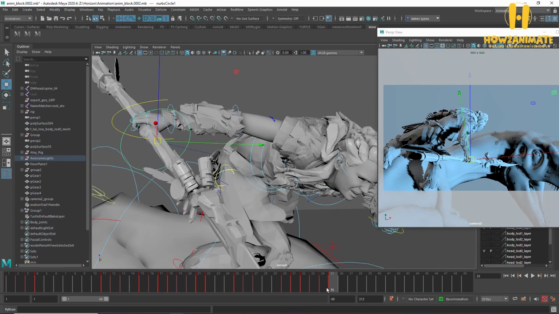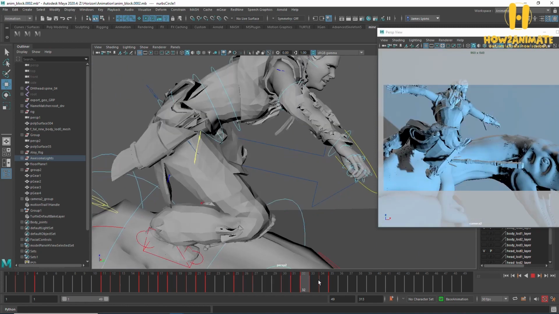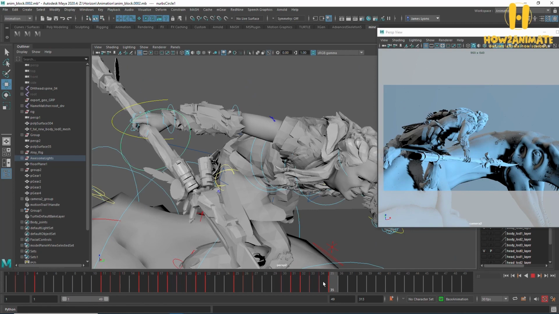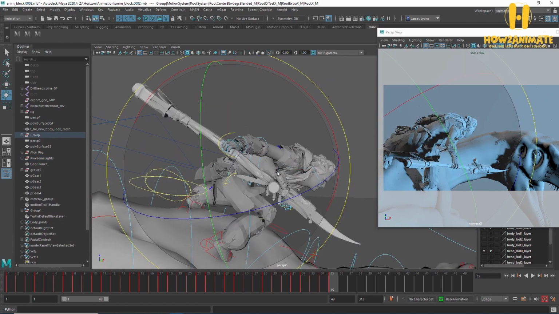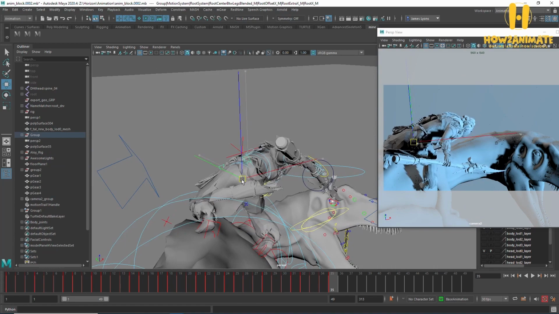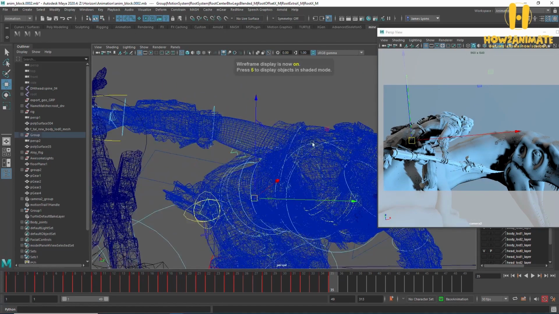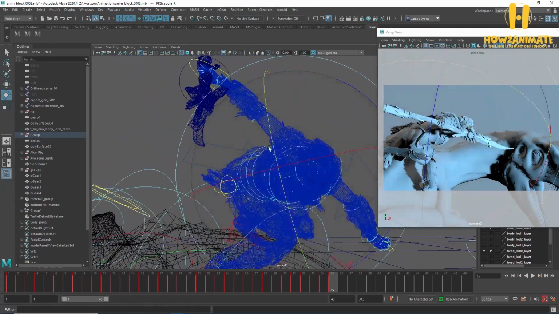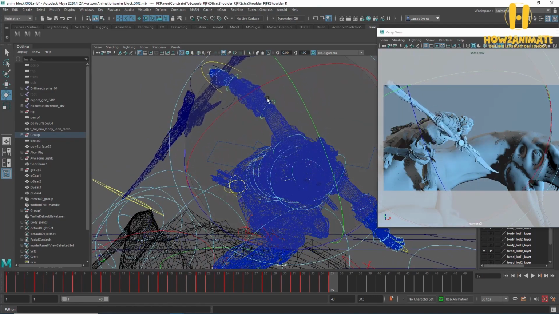So yeah, that doesn't quite work. Okay, I think I got it. She's too far forward. I basically need her on the dinosaur a little bit longer. And I need to make a bigger deal out of this beat where she rips it out. So at this point, it's going to be higher, and probably more up at an angle.